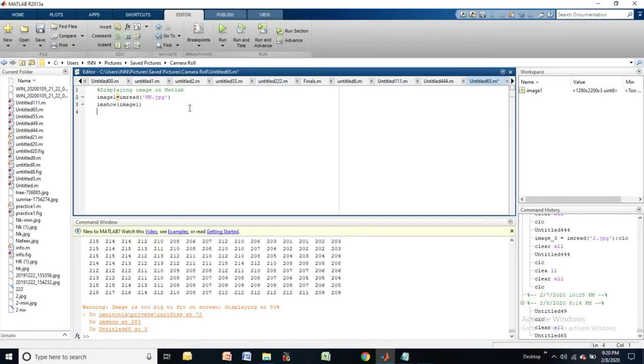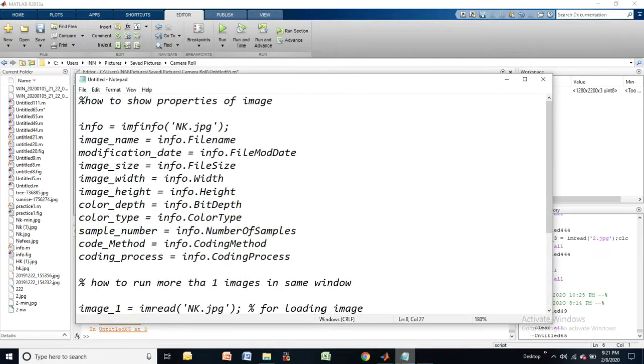Now guys, moving on to our next step, which is how to show the properties of image. So if I want to show the properties of that image, I write a code. I already saved it in the notepad file, so I just copied it from here.